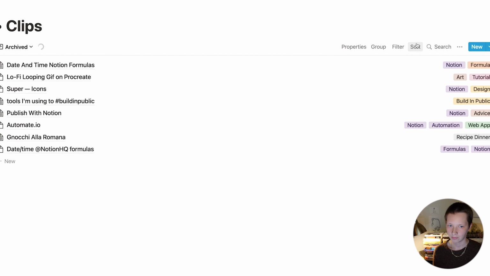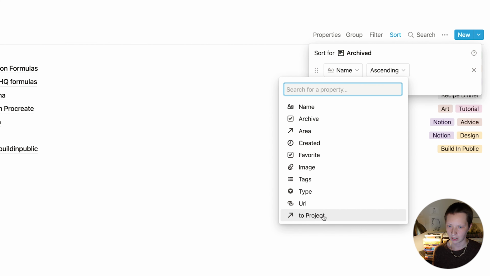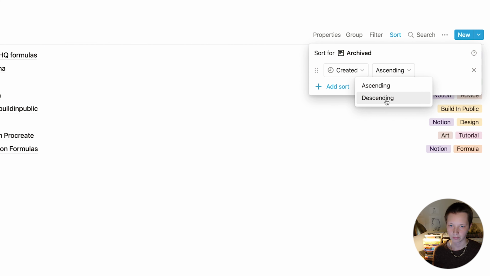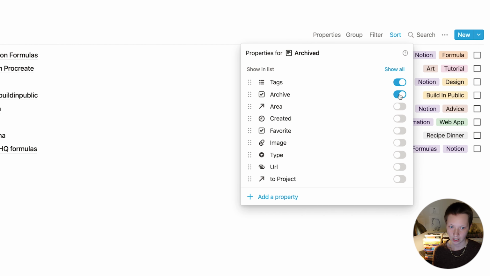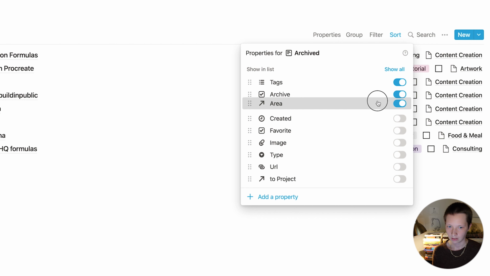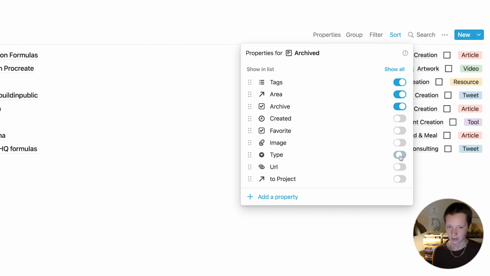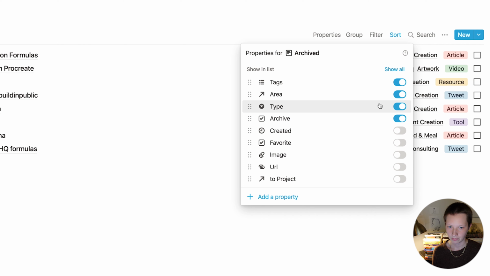So in the same way, let's sort by created descending, show maybe the archive checkbox, the area, and the type.